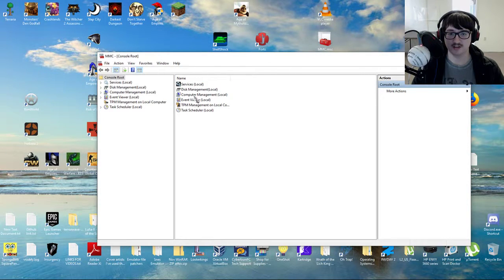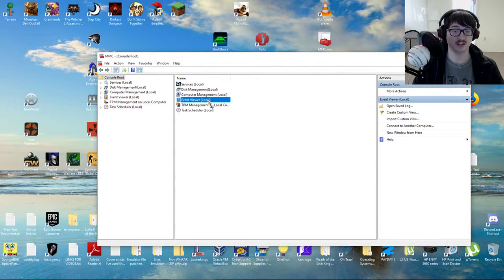But yeah, here are all the different tools that I use for computer management. There's probably other ones that are very helpful as well. But I'm mostly gonna discuss with you guys the event viewer. And I'm probably gonna have to blur out some things because I bet this is gonna show personal info that's very serious. It's very important. And if I just let you guys see it, then there's a chance that it could be used as a gateway for somebody who wants to do me ill harm.